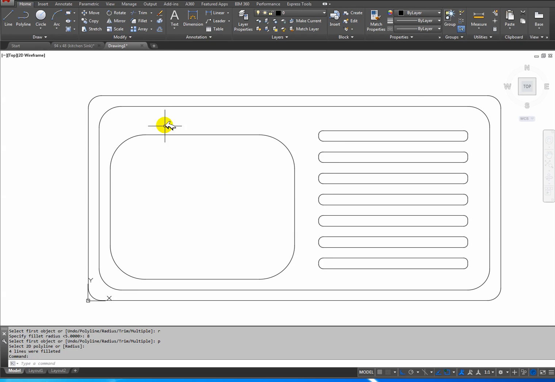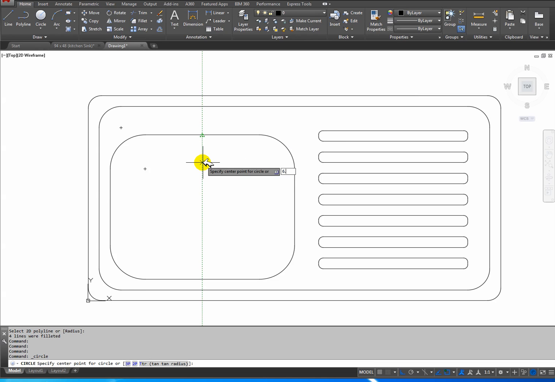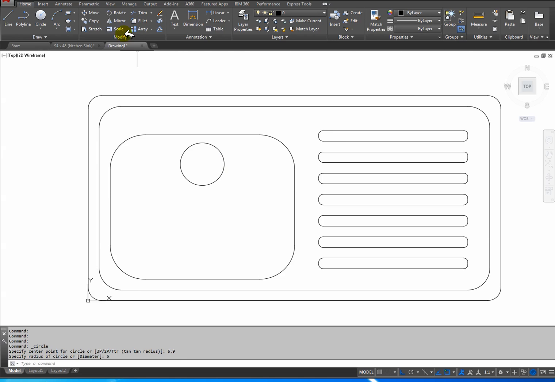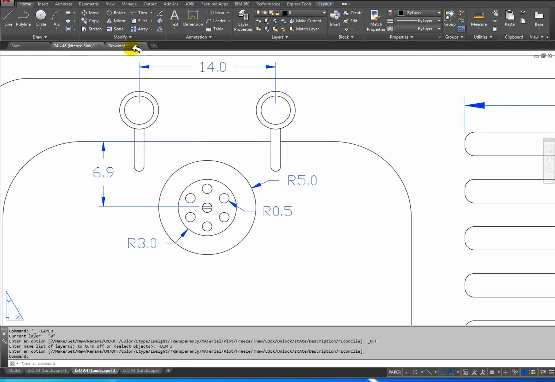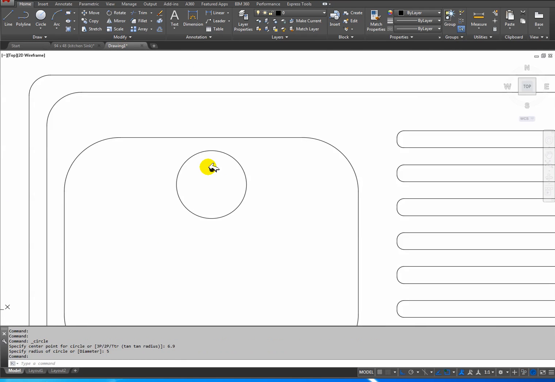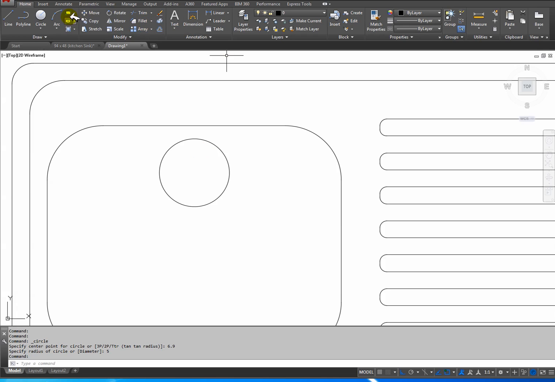So I will come in here and say I want a circle from the middle going down by 6.9. And then the circle value, if I'm right, is 5. So 5, yeah. And the inside is 3. So we could draw another circle, or we could use the offset.